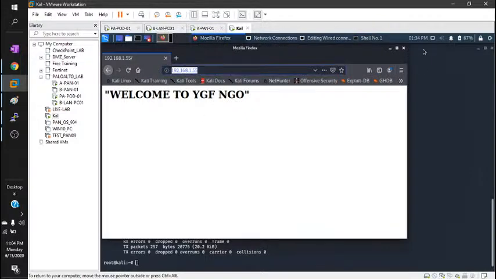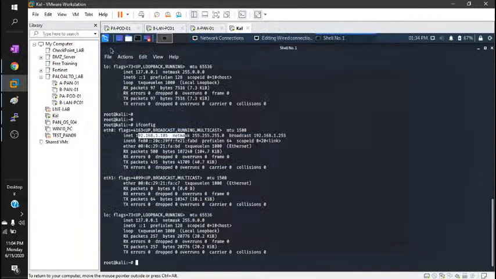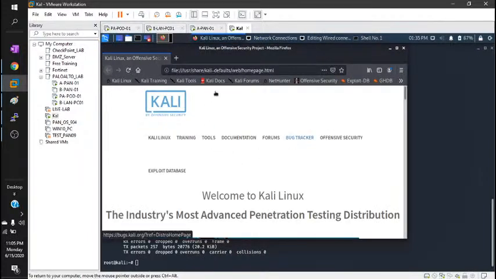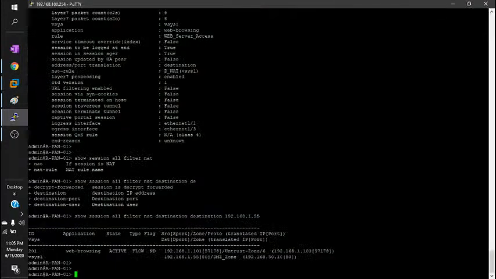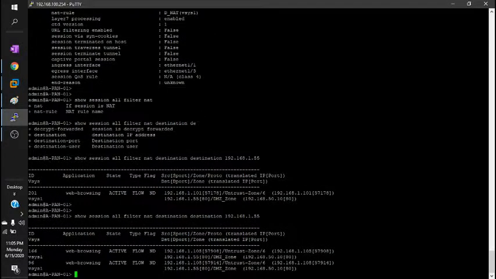Let me open this browser again so we can verify, if multiple clients are sending requests with a single IP address, what will we get. Okay, and we can see the translation. Now in the translation table we should get one more entry.